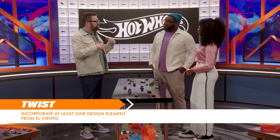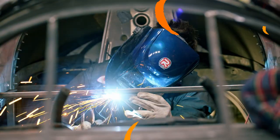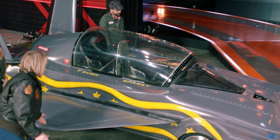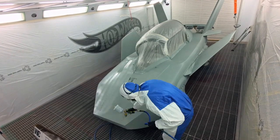Even though Angela's build was more creative and more original, it was really hard to top turning a car into a jet — that team executed that plan perfectly. Using the actuator to move the canopy open really pushed her car over the top; making that canopy automatic is going to be a game changer. One of the biggest things about Caroline's fighter jet is it's supposed to win almost anything you put it up against, but when she painted it that battleship gray, it kind of let me down a bit. This is Hot Wheels Ultimate Challenge — you have the opportunity to use any color on the spectrum, and choosing battleship gray made the battle hard to pick.